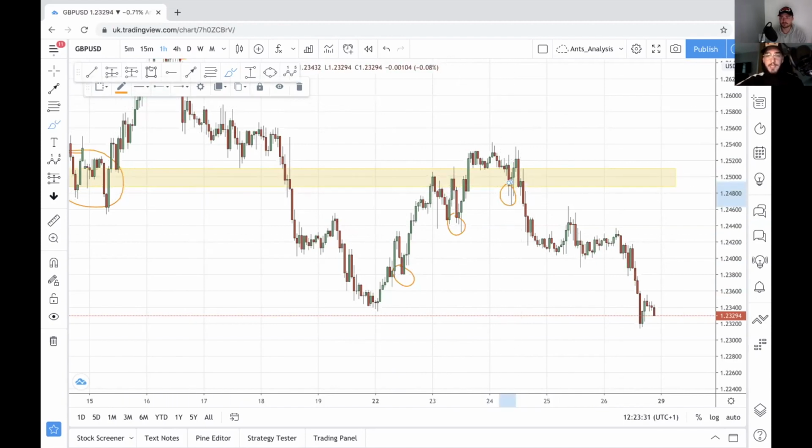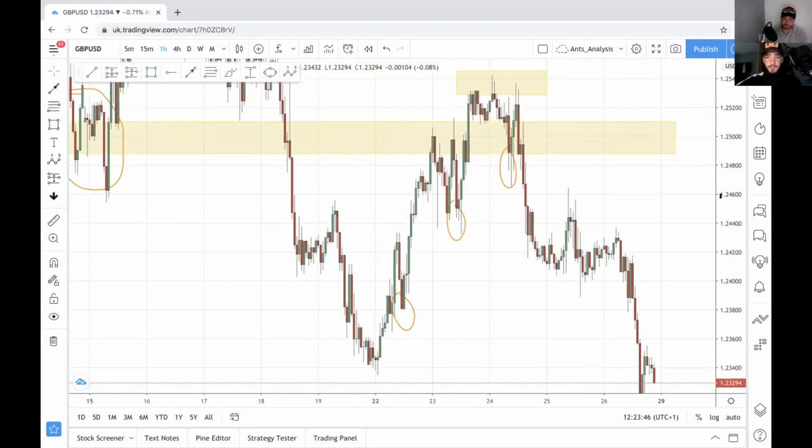And where did we begin to see our shift in momentum? Well, it was this triple top at the top. So we can see this rejection, this rejection, this rejection with our wicks. We can see this, and then we finally had our impulse to the downside. And then after this impulse to the downside, we can begin to look for our entries.